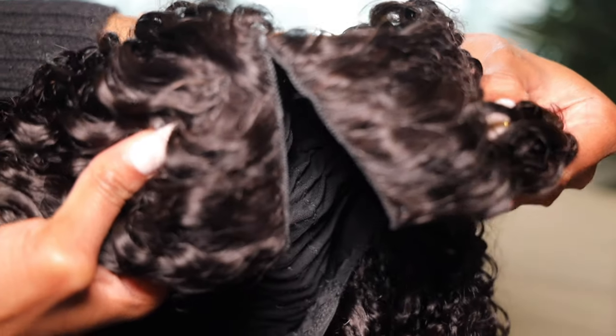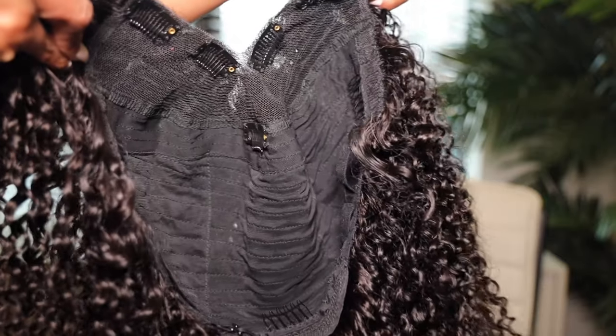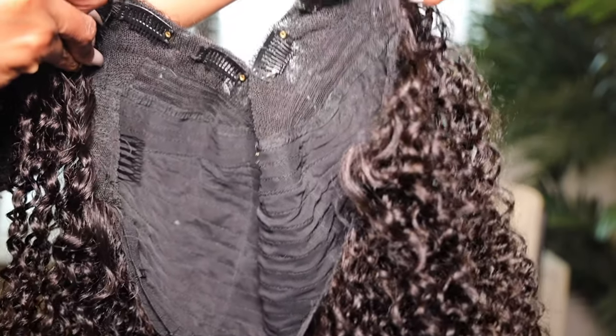When you pop the hood on this wig and look inside of the cap, it is a V-part wig, and around the V-part you have four combs and then an extra comb in the middle for security, and those are all snap-in combs. There are five snap-in combs, four around the V-part perimeter and one in the center, and there are three combs around the perimeter of the head. So there are eight combs inside the cap of this wig, so she's fully secure.